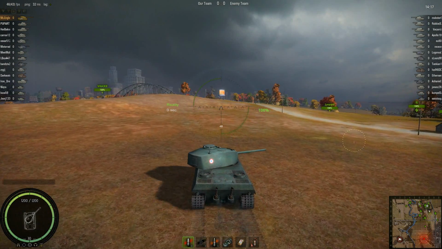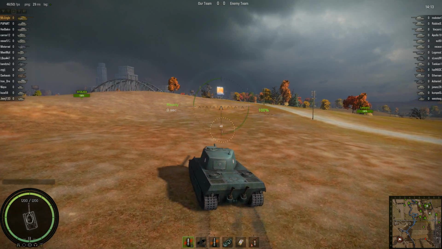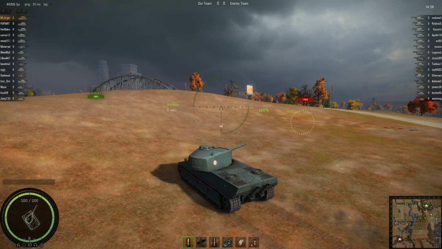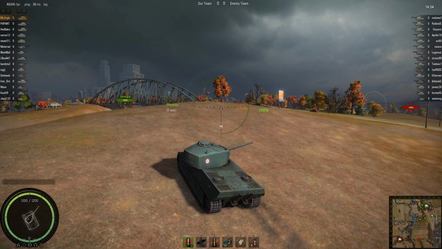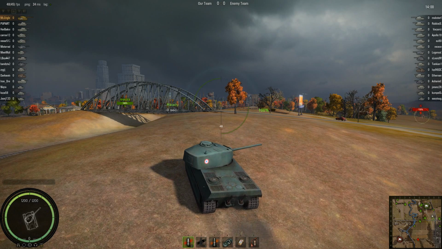Now, that gun, while not being very good at all on the ARL 44, is fantastically good on the AMX M4 here at tier 7, because it shaves almost a full second off the aiming time, and it makes this gun worthwhile. But Mr. Jingles isn't using it. He's using what looks like the 105mm gun.